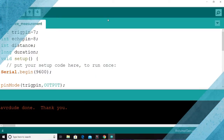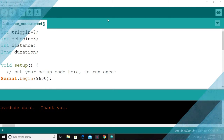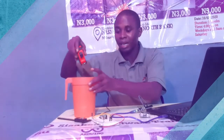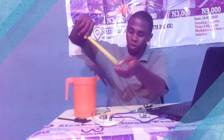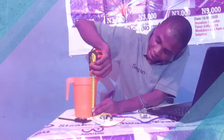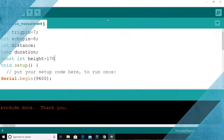So you go to your program again. We are introducing another value, a constant integer called height. Which height? The height of the tank. So if you have a physical tank, all you have to do is measure it. I'll be using this as my typical physical tank for this whole operation. The height of my tank is 170, so that's 170 mm. So constant int means that the value is not going to change in the program.